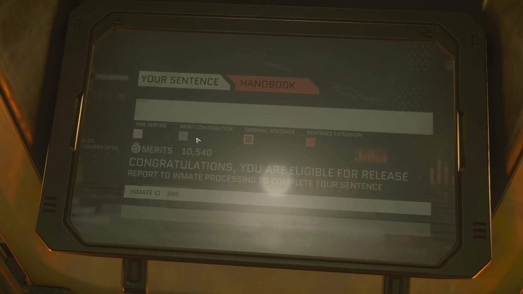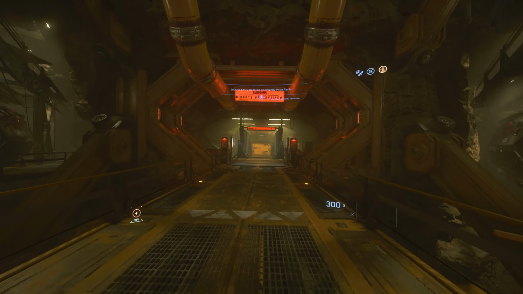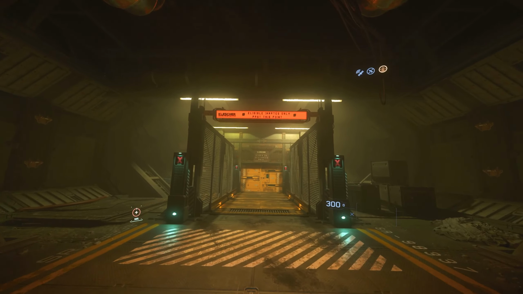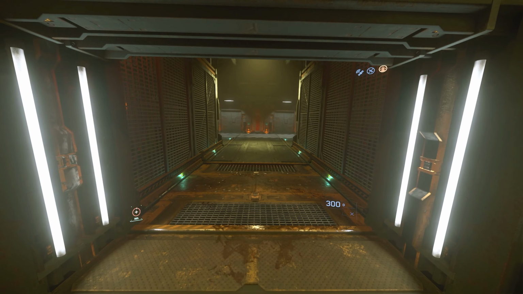Now, we won't question the fact that it takes more than 10,540 merits to get past a 6.5 hour prison sentence, but through the magic of the internet, we're free. Inmate processing, here we come. If you go through these doors and up the elevator, you'll return to your spawn location, a free citizen.